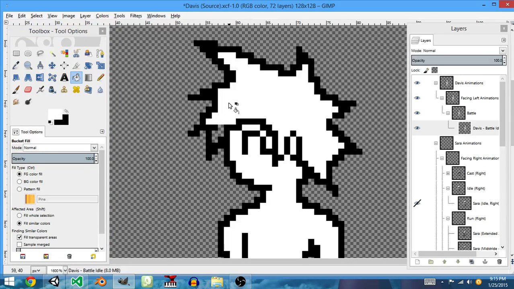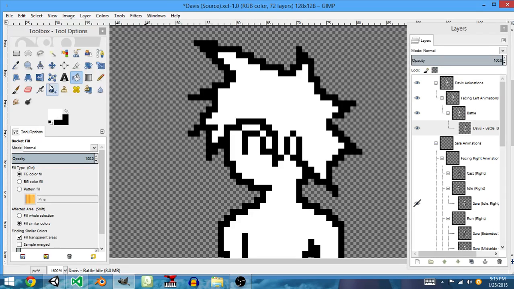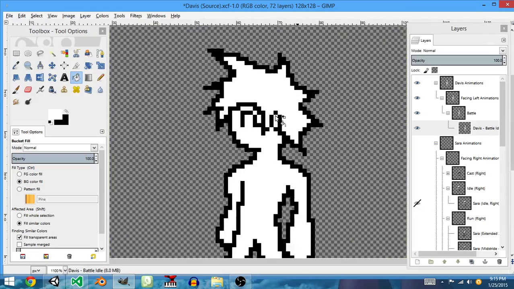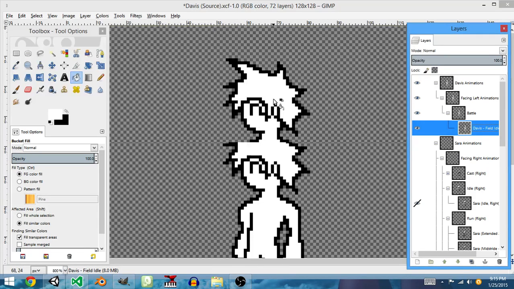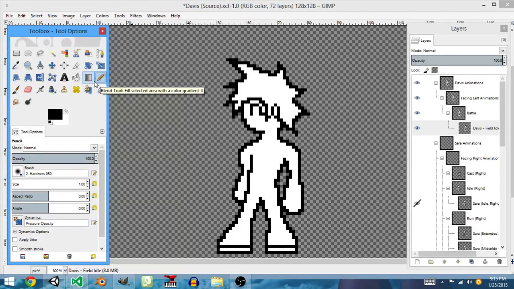The great thing about pixel work in this early phase where we're animating is you really don't have to deal too much with colors just yet. That's where you can lose a lot of time. You can just start by, actually, I'm going to be doing Davis Field Idle. You can just use the fill tool, and that greatly reduces the amount of work that you actually have to do at any given time.